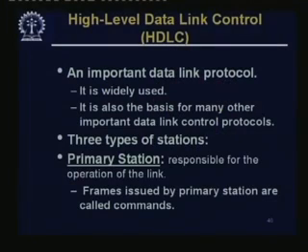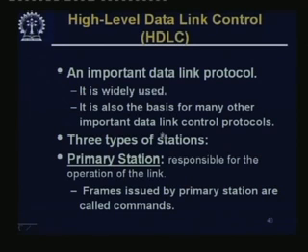Okay, this is not so high level any longer, it is not considered so high level any longer, but even then anyway. But this is an important protocol. So, there are some variations of this which are used in various places. So, we will just look at some generic way how this HDLC is done. So, this is an important data link protocol. This HDLC or some variant of this is widely used. It also is the basis for many other important data link control protocols.